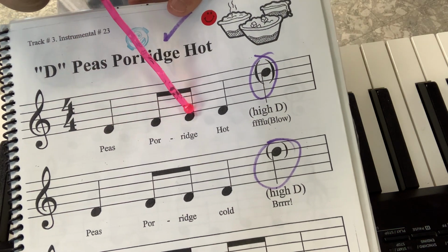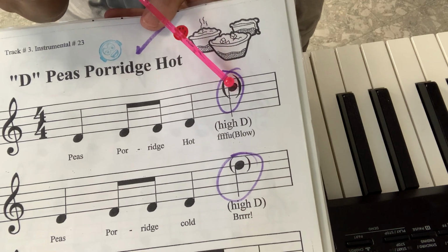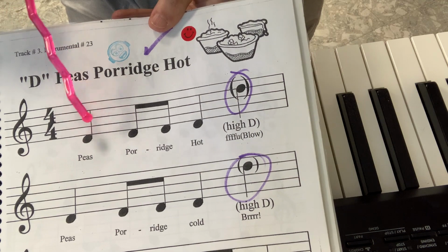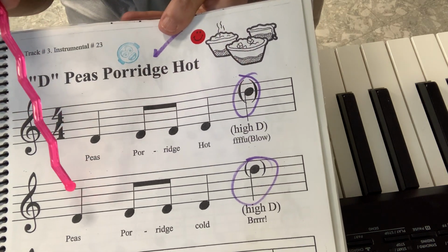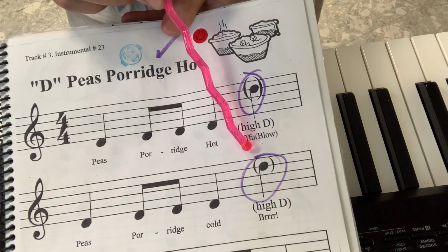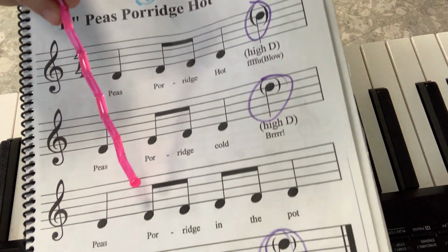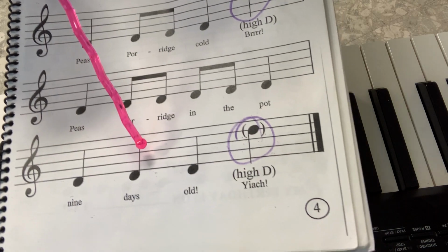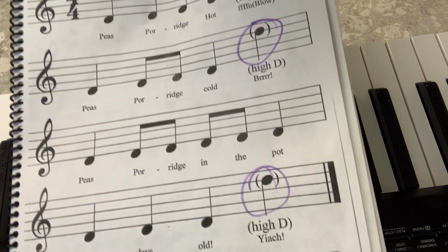Peace porridge hot. Foo! I go foo! I cannot blow on the peace porridge because they are hot. Peace porridge hot. Foo! Peace porridge cold. Brrr! I say brrr because it's cold. Peace porridge in the pot, nine days old. Yuck! Can you imagine peace porridge?